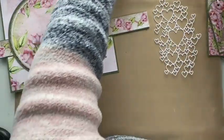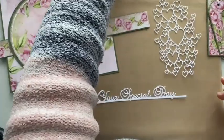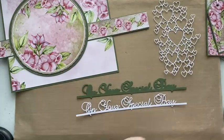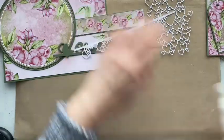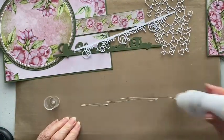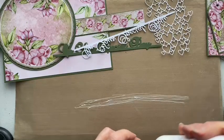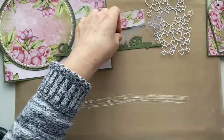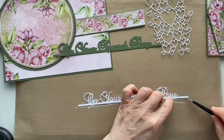We've also got a Cascading Heart and the On Your Special Day sentiment. I've cut the backing out of the olive grove. So let's get this together — we're going to do that scribble thing on the mat and dip into it. If you've got a few cut at once you can be more frugal with your glue because you can do several at the same time.